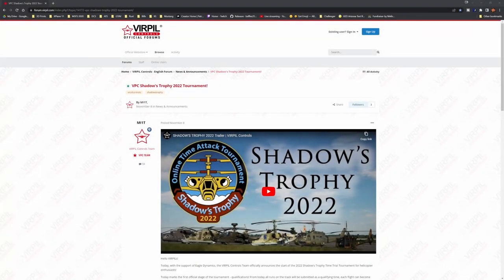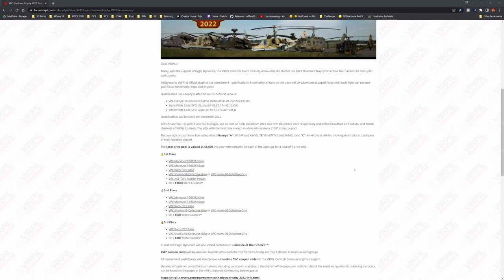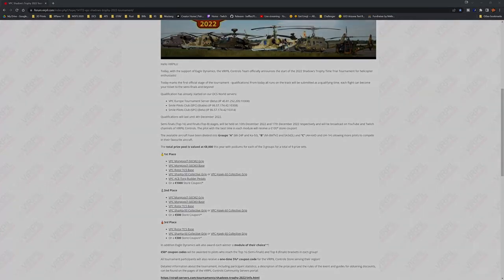Hello, everybody, and welcome back to the channel, and welcome to a very awesome episode. Today, we are going to be joining a helicopter race for the chance to win some extremely high-quality gear from Virpil. Stick around and find out the details, guys.